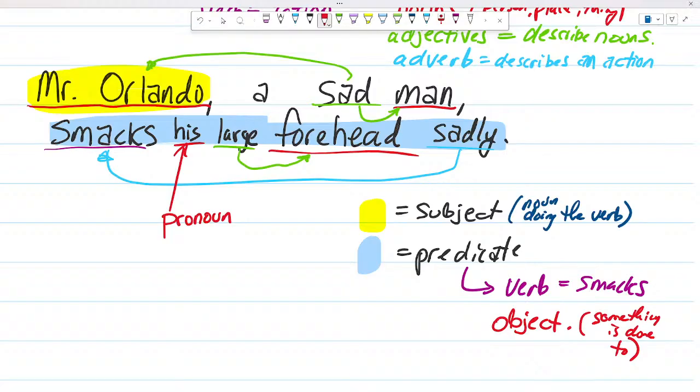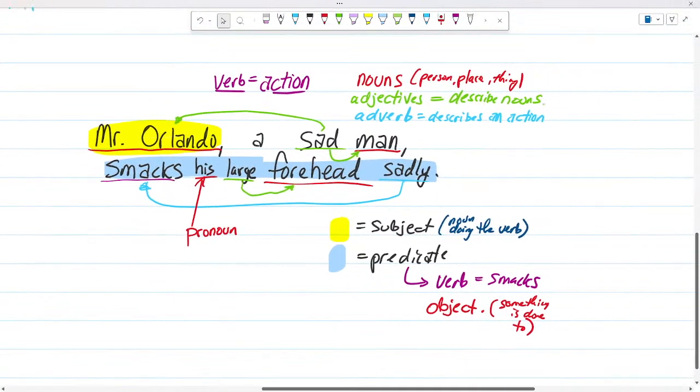English is a syntactic language where the order in which we put words makes a big difference. Do you know in ancient Greek, for example, syntax was completely irrelevant. You could put the words in any order you wanted and it didn't change the meaning of the sentence. Imagine if our language worked like that. Mr. Orlando ate his sandwich would be the same sentence as the sandwich ate Mr. Orlando. But in English, those aren't the same sentence. In Greek, they added little endings to the word to tell you whether it was a verb, a noun, a subject, or an object. All that stuff was built into the words. This is really important now, and you should know it. Anyway, that's a different discussion.